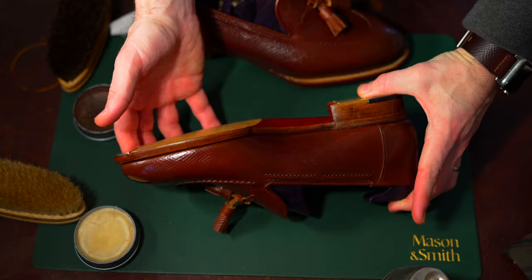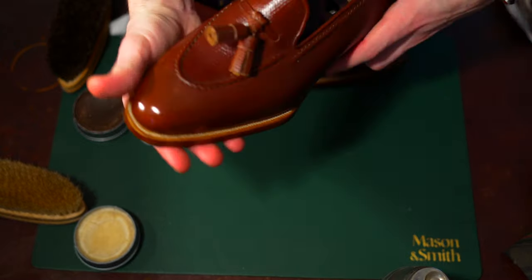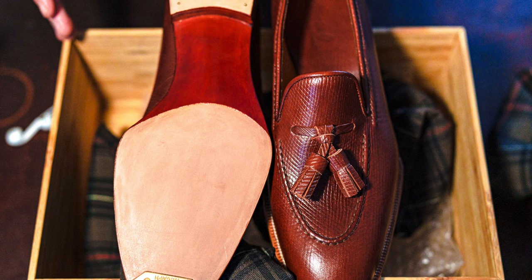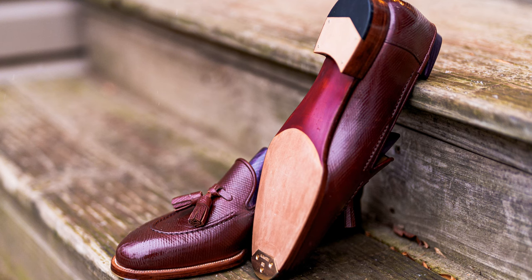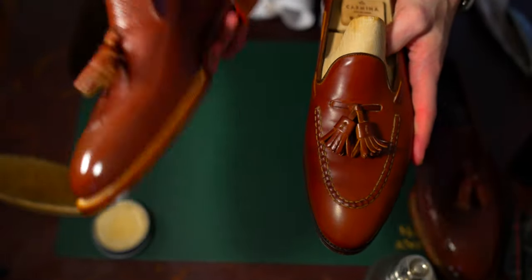The bottom work is super clean. I love the natural finish — it really allows the cleanliness and refinement of the leather to shine, no pun intended. And I love the red finish on the waist and on the heel breast; it really just adds a little bit of pop that no one's going to see, but you just know it's there, and it brings the sum of the parts together to provide the best full result.